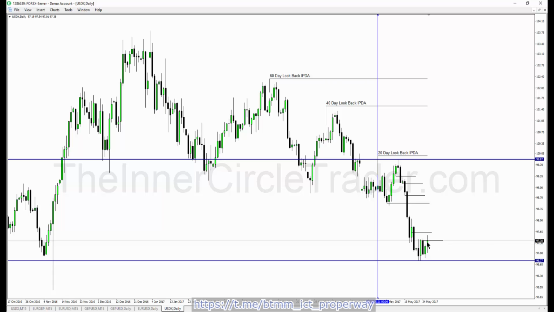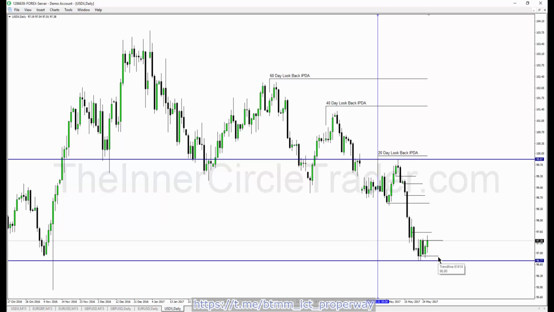And that was also validated on Friday by a move through that candle's high. So we have this level at 97.38, which is the opening, or 97.39 in this case, close enough. We'll use that as a bullish order block basis point for discount. So now we have all of the PD arrays for the dollar index in the last 20 days. We do have a rejection block down here with the lowest down close, so we also have that as well. Okay, so every one of the PD arrays is now labeled or delineated on the daily.